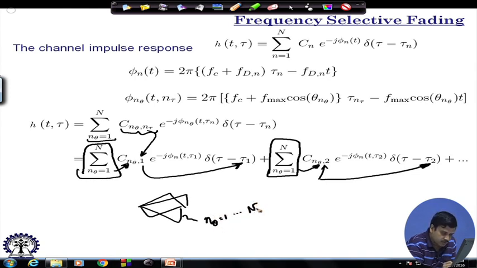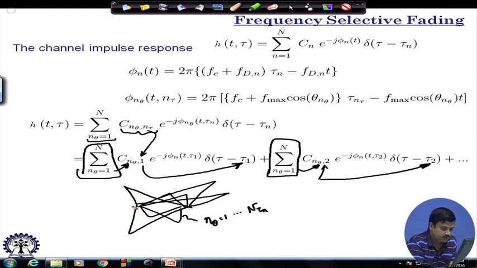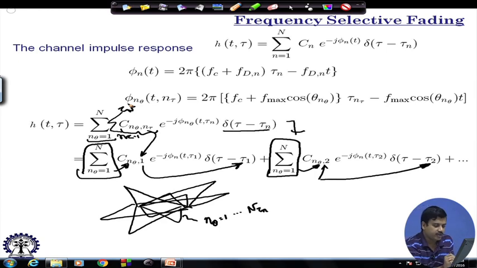Ideally speaking, this should be along with tau n corresponding to the nth delay, right. This one is basically the sum of all the coefficients which are getting added because of the second order of the delay, and so on. So, basically this expression can be expanded in this way, where what you have seen over here is this summation over n, there is a delta tau n. Ideally speaking, we could have written a summation n tau equals 1 to tau n, that is the maximum delay, that we could have written over here. We have avoided it for simplicity.